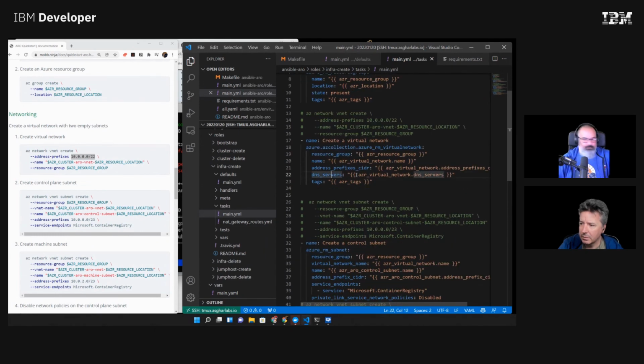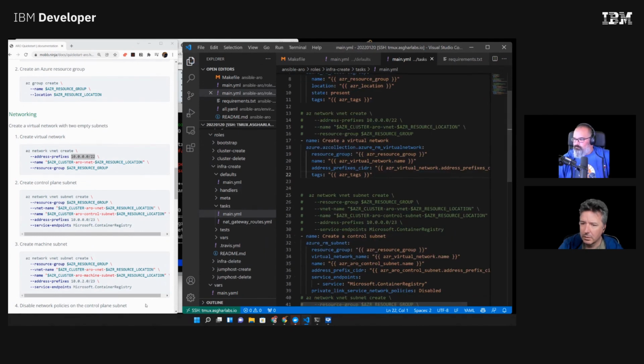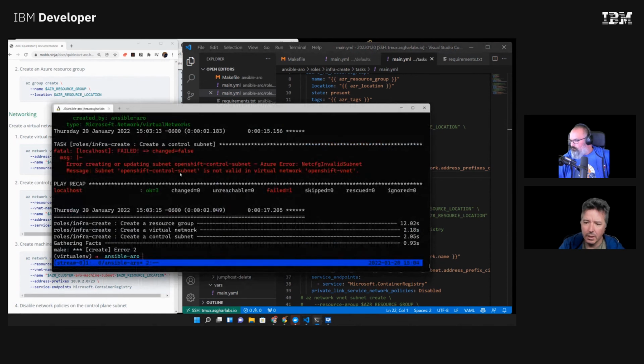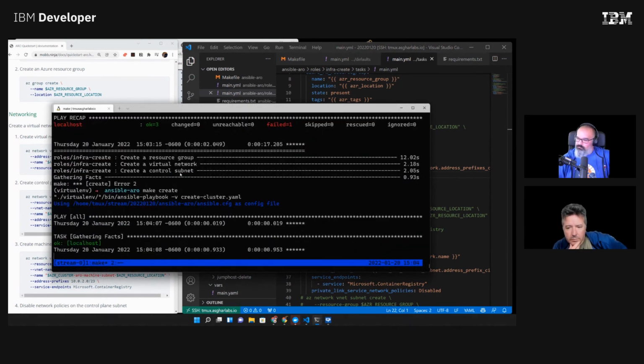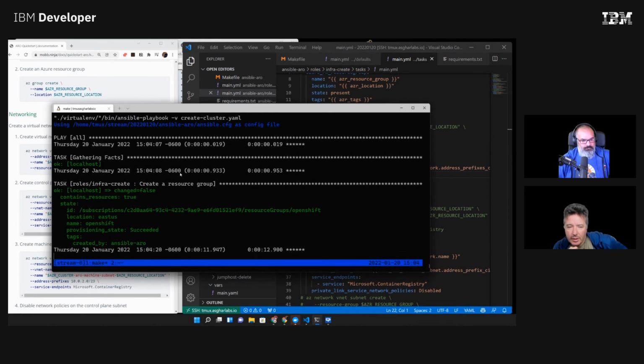DNS server. Let's retry. See how good it is at updating existing resources. Hopefully, pretty good. That's the hope. Yeah, I think I accidentally copied from the example into the variables instead of copying from the actual command line that I wanted the example to use. So my subnets were all off.